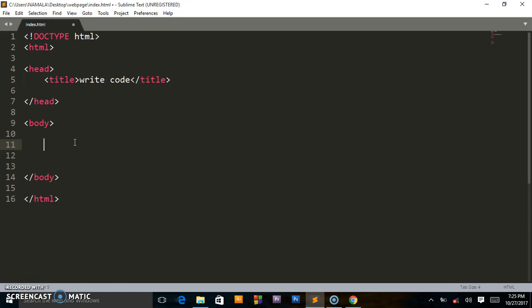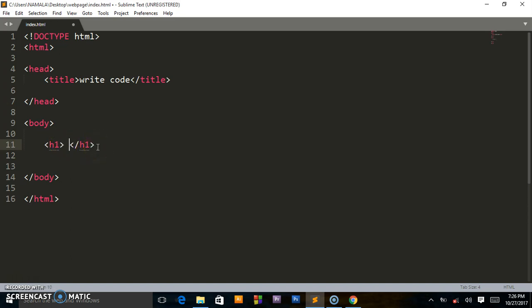While displaying any heading, the browser will add one line before and one line after the heading. So as you can see, we say H1 opening tag, that will say this is the opening tag of that H1, and you put the closing tag of H1.